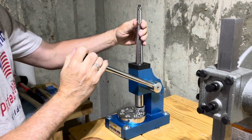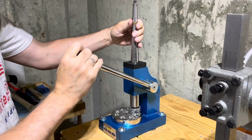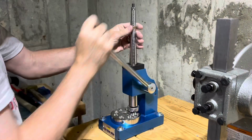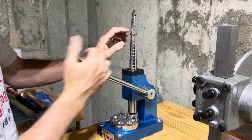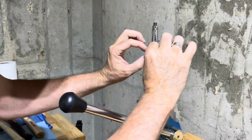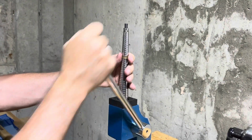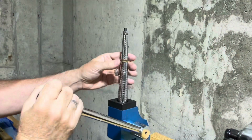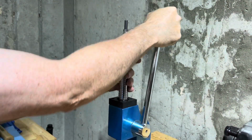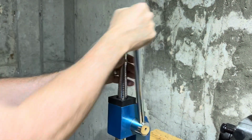And each time we move down, we want to turn the ring 1/4 of a turn to give it a nice, well-rounded stretch. And what we're trying to do is to get these ends to meet up around this ring stretcher and shaper to give this the perfect ring shape that we're looking for. And each time, 1/4 of a turn. So we're going to come in a little bit bigger than the 7 in order to fully shape it.